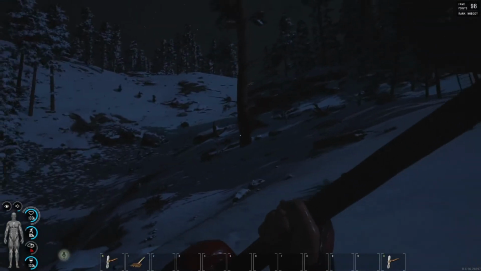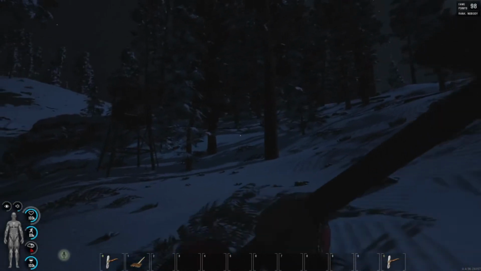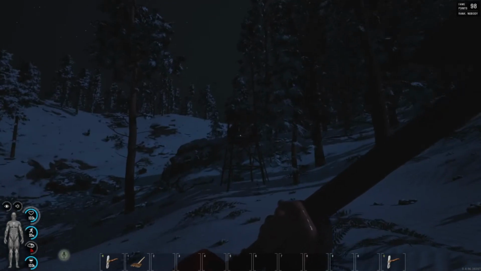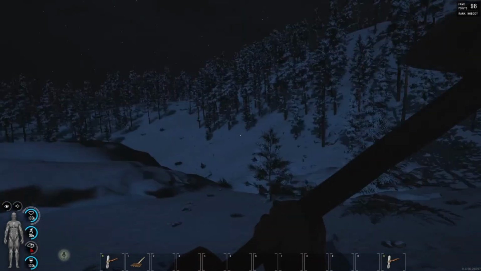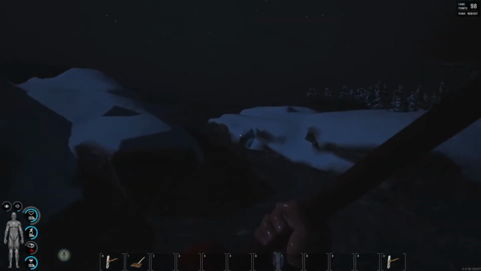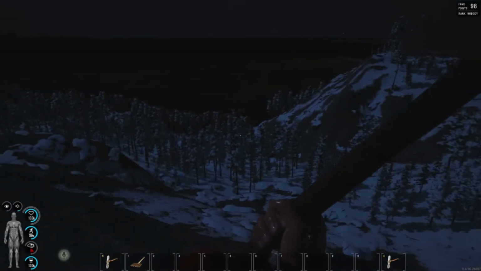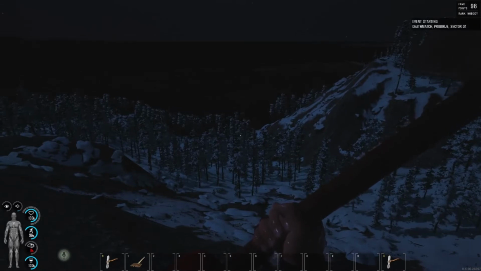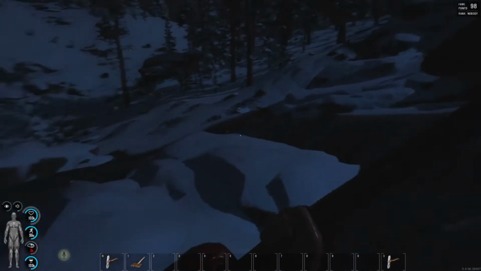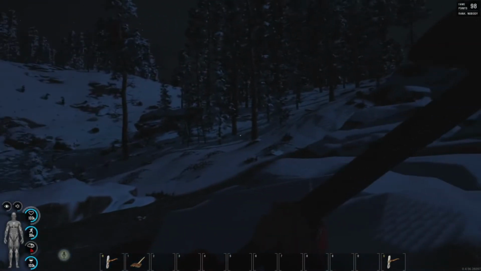There's a deer over there. See, one of the nice things is this right here means that there will be animals to hunt in the area regularly because it's a hunting tower. There's actually another one just down the hill here. Just down that way, there's another one. And so we could easily build a little, have a regular supply of meat.